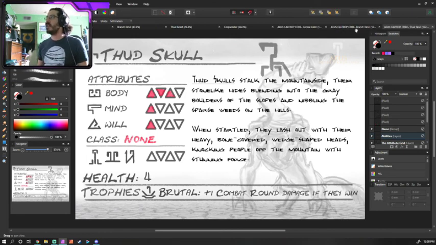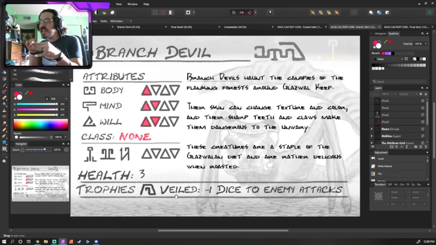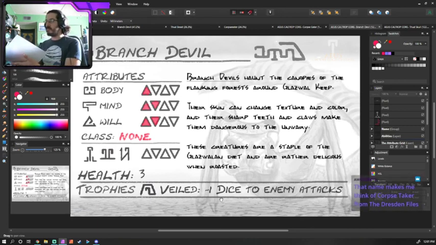There we go. Okay, so we have our Branch Devils, which are cunning little tiny little babies. But they're not very strong. And the big thing is that they're veiled. They're hard to see. They're hard to hit. This is where we get out our core rulebook here. This is where the core rulebook comes into its own.